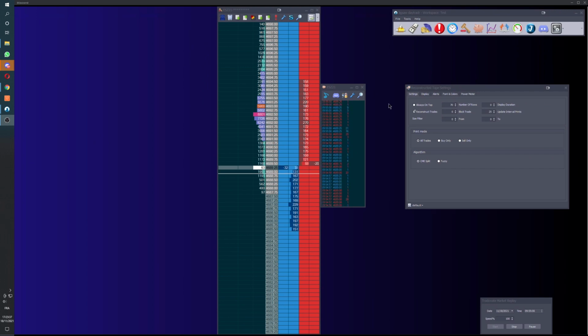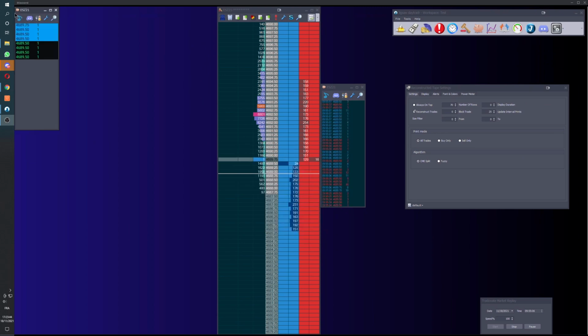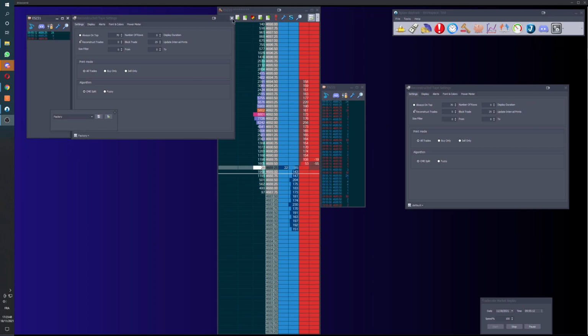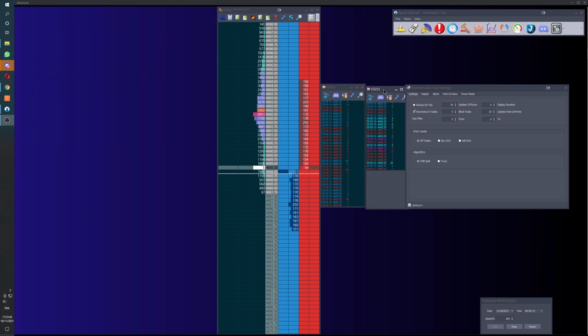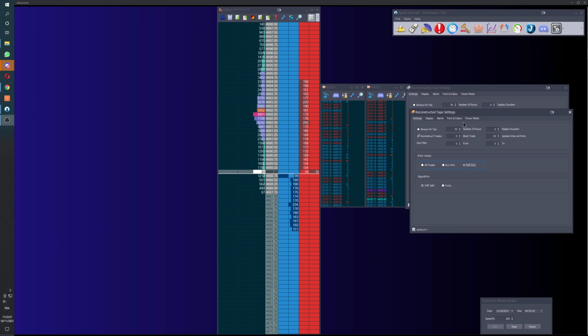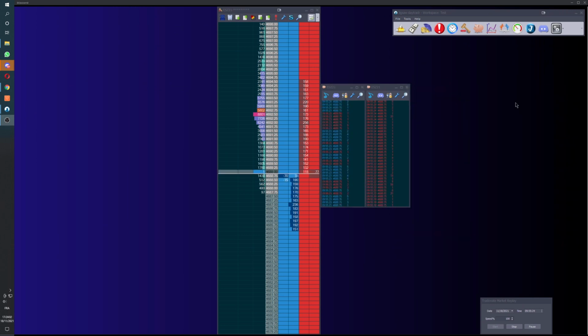If you'd like to also have, say, two tapes for the market, where one tape displays only buying and one tape displays only selling, that can be customized within each window, to display as sell only and buy only. This will have it so that all buy orders will appear on one tape and all sell orders appear on another tape.